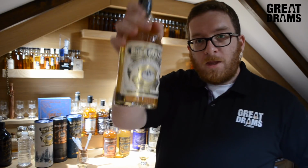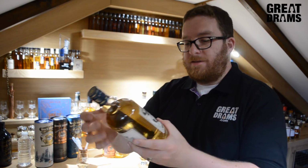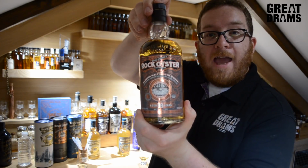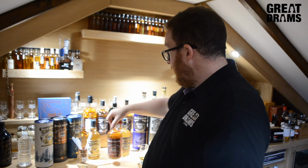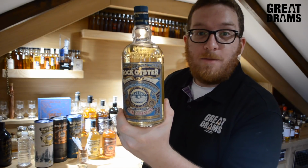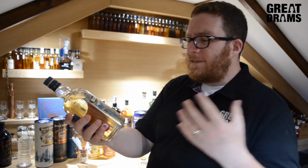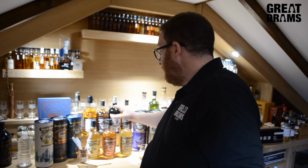Today we're doing a three-part rock oyster tasting, with the original rock oyster, which is a blended malt Scotch whisky, and it's all about the islands. From Orkney, Arran, Jura and Islay, and it's small batch released. We then have the 18-year-old rock oyster, which I've already got through a bottle of; this is bottle number 2, opened just now for the tasting, and I absolutely love it. And then the one you'll see for the first time: it launched on August 1st, by the time this goes live, and it's batch 2 of the cask strength release of rock oyster. Again, with the same Orkney, Arran, Jura and Islay provenance story, maybe different inputs. I don't know anything about that.